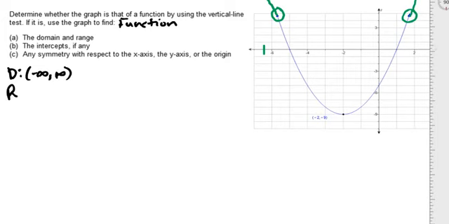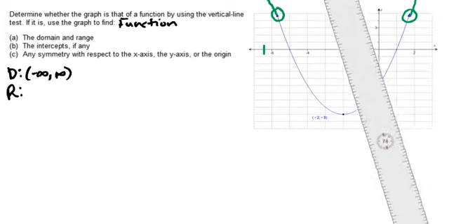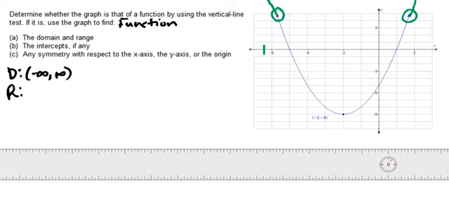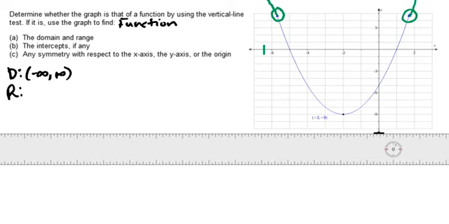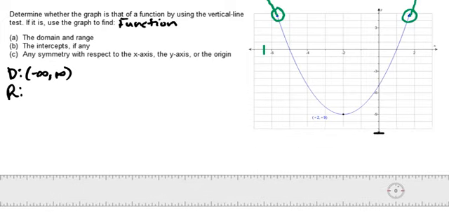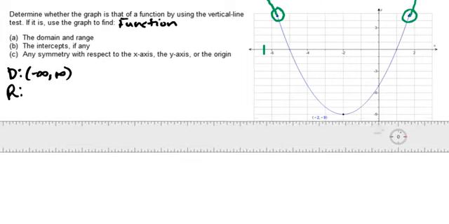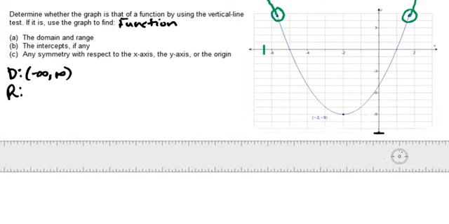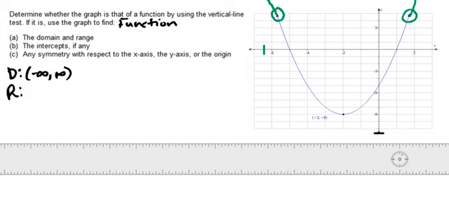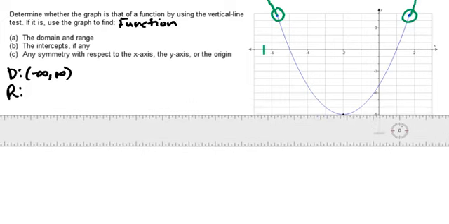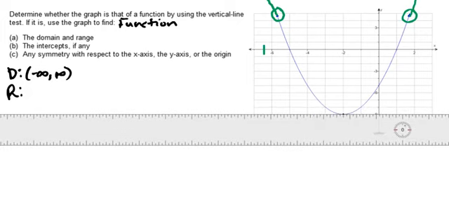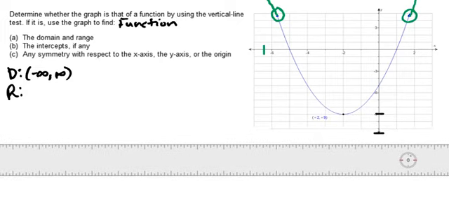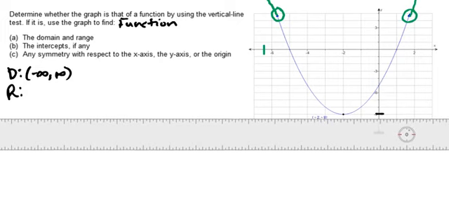We're going to do something similar to find the range. To find the range, we're going to hold our ruler horizontally and go from bottom to top. And we're holding it horizontally because this will mark the y's. And the range is the set of all y values for this picture. I'm going from bottom to top, smallest to largest, because that's how we write interval notation. We always write smallest, then largest. So the first time I hit this graph will be at this value here, and I'm going to mark that on my y scale. And that looks like it is a -9.